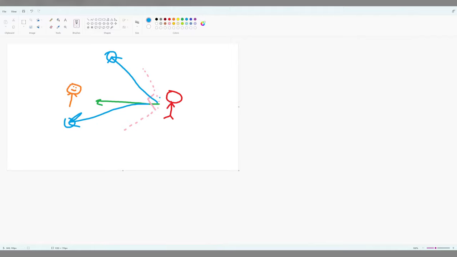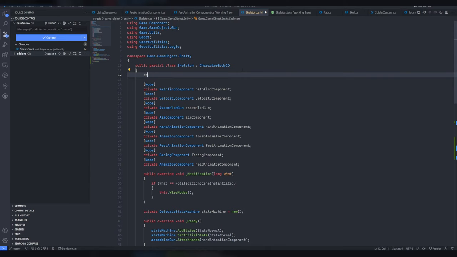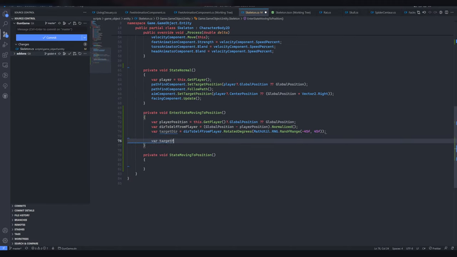The reason I'm keeping it bounded in this direction away from the player is because since the skeleton is going to be running to one of these points, it would be kind of awkward for the skeleton to just run past the player and go to a point behind the player, right? So that's what I'm trying to accomplish here. And so what's the distance we're going to apply? Let's create private const float min distance, let's say 50, private const float max distance equals 125. So when we enter that state, now we're going to say, okay, var target position is equal to player position plus target direction times, we're going to get a random range here, min distance and max distance.